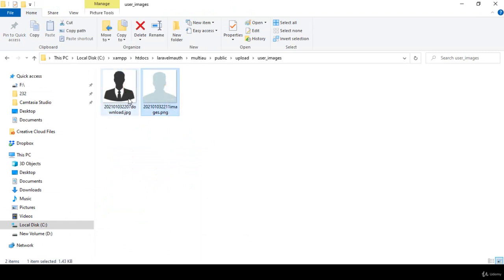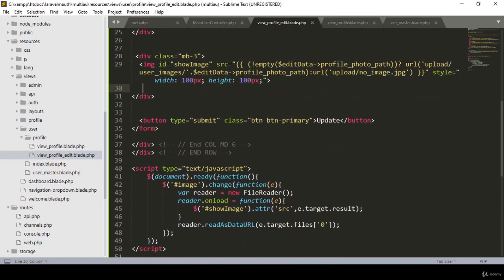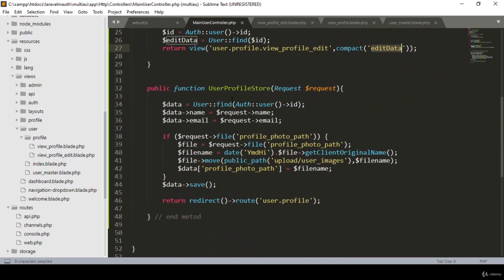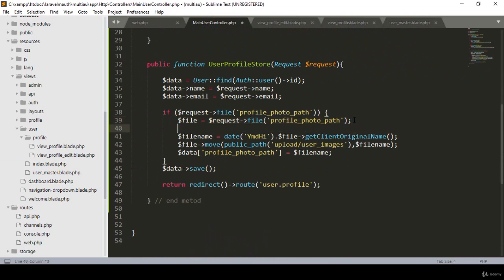Okay friends, I don't want this kind of thing. When I update the same user, automatically it should be replaced with the new image. That means the old one will be deleted and the new one will replace it. So how can we do that? It's pretty easy. Here you have to update your store condition, that is our file path. Here you only have to unlink your photo. So I simply add the unlink function.